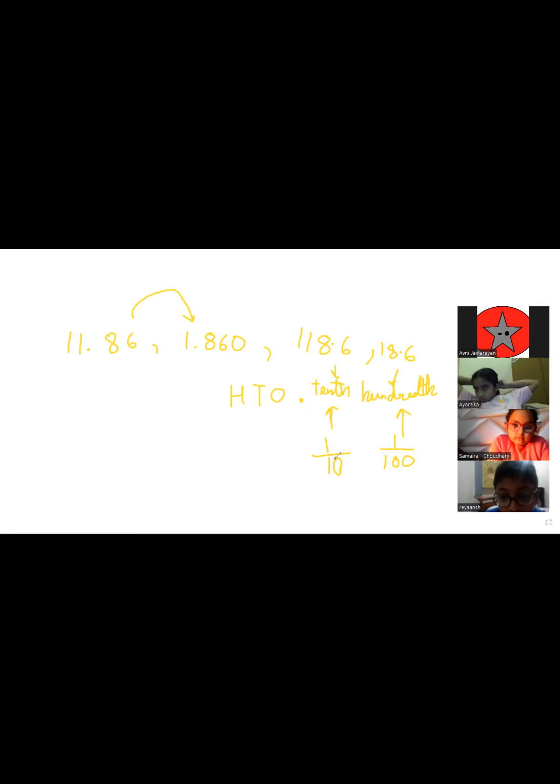So suppose I have to write this as a decimal, Samaira, what will be the answer? What is the decimal form of 1 upon 10? Ayantika and Reyansh, type it in the chat box. What is 1 upon 10 in decimal and 1 upon 100 in decimal? Samaira, tell me. You will have to break down the steps, just like I explained. Ayantika, don't dream, do your work. Convert this fraction into decimal and this fraction into decimal. Samaira, tell me, what is the answer?